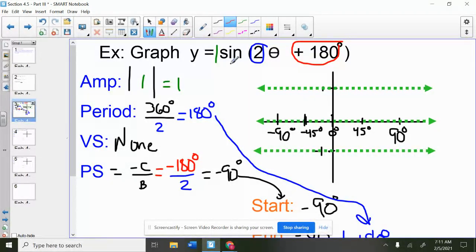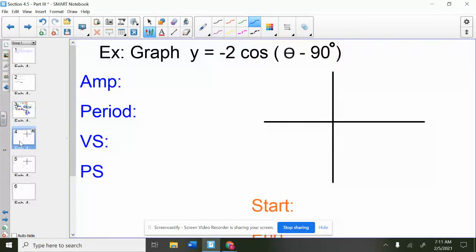So sine graph. A sine graph, we're starting at negative 90, but a sine graph starts at its midline. So this thing's going to start here. It's a positive sine graph, so I'm going to go up with the first dash mark, then hit the midline, then the next dash mark goes down, and then I'm back up there. And whenever I go ahead and sketch that as best we can to some curved value, it looks something like that. So just throwing in a new thing there. If you're not well versed in the other, amplitude and period and vertical shift, then this obviously is going to be a little bit more complicated.